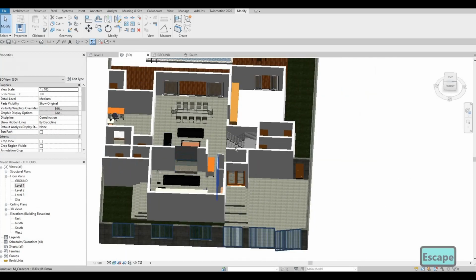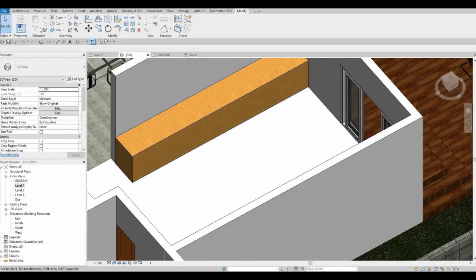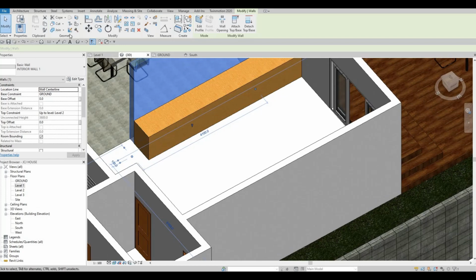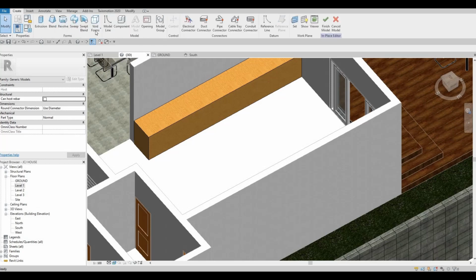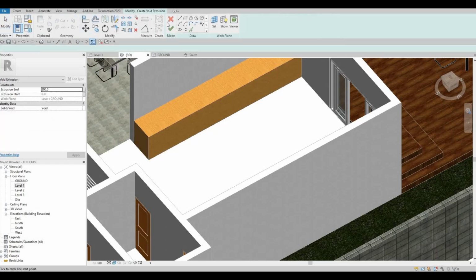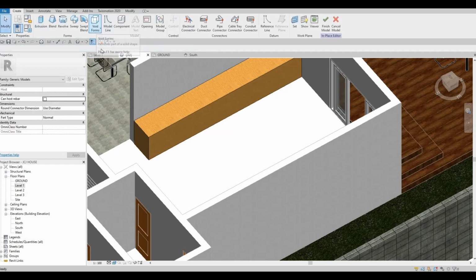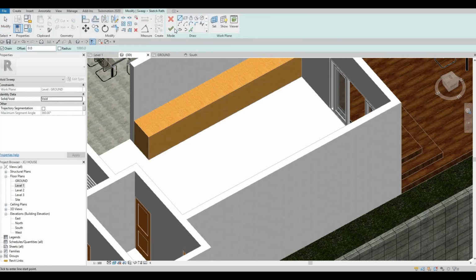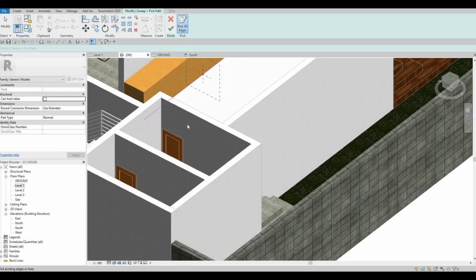Go here in 3D, and then let's set the kick plate first. So this is just a linear wall, and then we could just select this one, edit in place again, and then create a void extrusion, or void sweep actually. So here we could just click here, void sweep, pick path. I'm going to choose this path, or just pick this path. It's easier. I don't need to think.